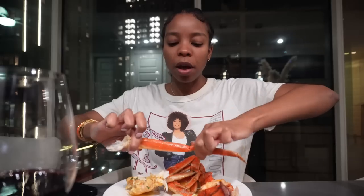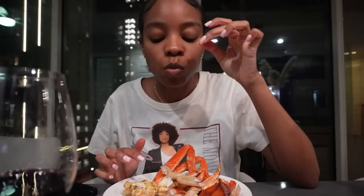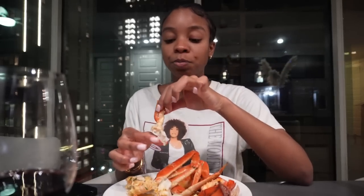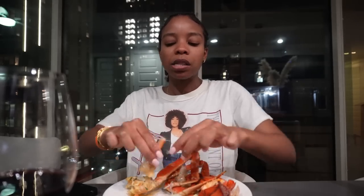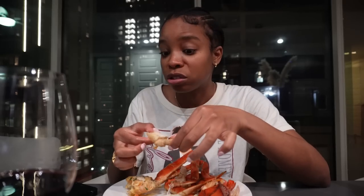Now, this is gonna be a mukbang. Okay, crab leg is good. Yeah, it's definitely there. Nah, y'all. I definitely gotta try that wine because it's something else. And low-key, how I've been liking my seafood lately is just with a little bit of Old Bay seasoning and a little side of butter. I'm not really into the seafood bags no more because they just be so salty sometimes. The older I get, I'm not into certain types of food no more. You literally start to feel it, you know what I'm saying?